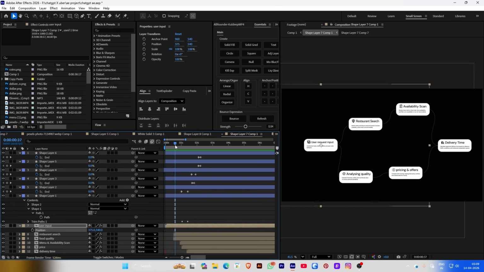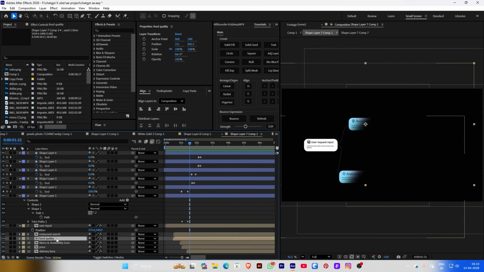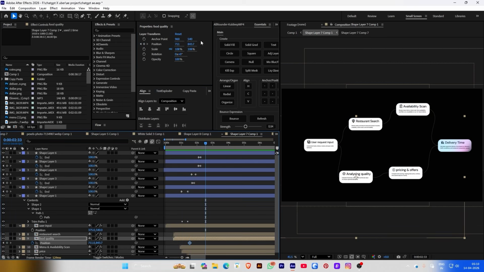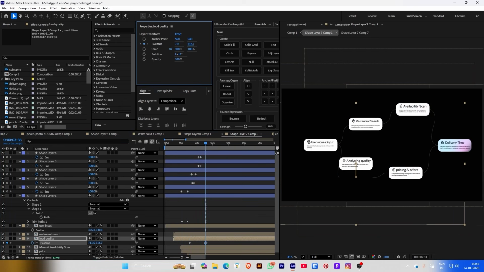Next, I'm gonna animate these shape layers. So I'm not gonna animate the first one because it's linked with that line. So we'll start with this food quality layer, okay? And then I'll just add a position keyframe. Then a few frames later, I'm gonna move this upward like this.